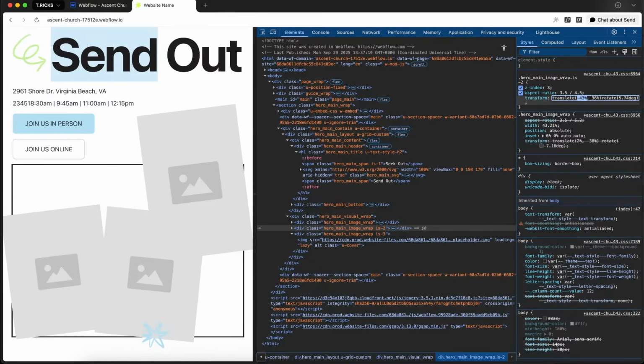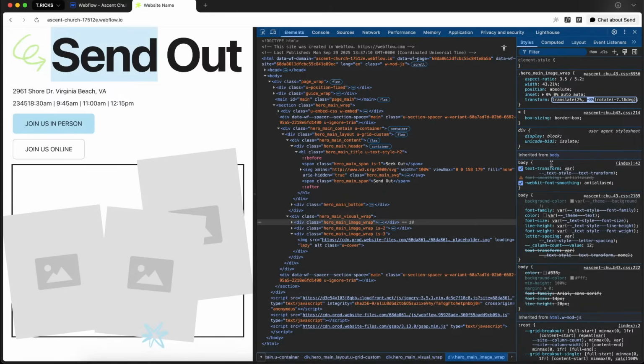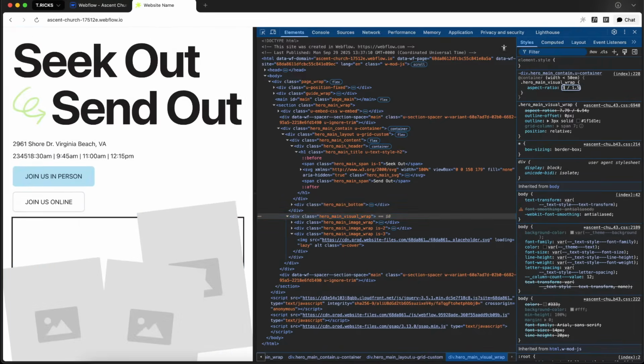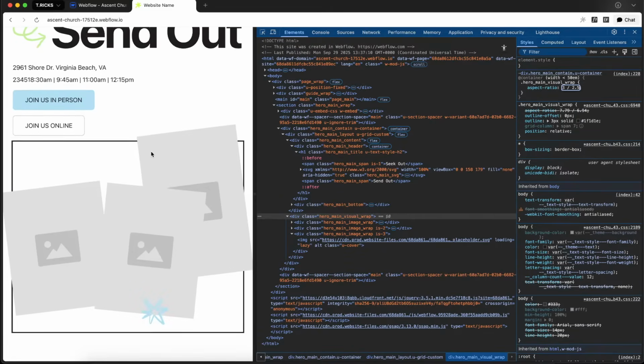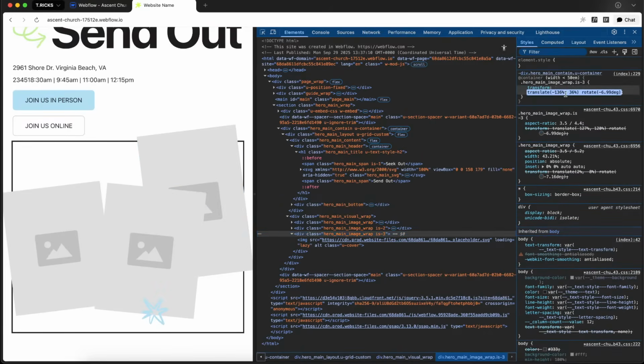Let's get that first image in. So this one, let's see, I'm going to move it down. I might honestly have to increase the aspect ratio on the parent because it's feeling a bit crammed in here. And we don't want these images to overflow so much on mobile because it's going to overlap things that we don't want it to overlap. So let's go 3 by 2.5. That gives us a little bit more space to play with. Let's try that. And then we'll bring this down.